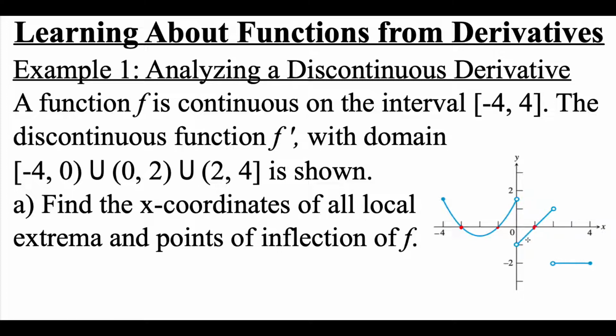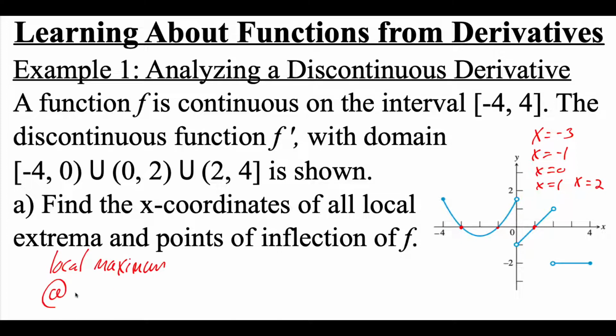Then at 1, we're changing signs again, so we're going from negative to positive. And then again at 2, our graph is discontinuous, but we jump from being positive down to being negative as well. So there's 5 places where we've got sign changes: at the x value of -3, at the x value of -1, at 0, at 1, and at 2. So now let's talk about what each one of those extreme values are. Now, any place where our derivative changes from being positive to negative, that's going to create a local maximum.